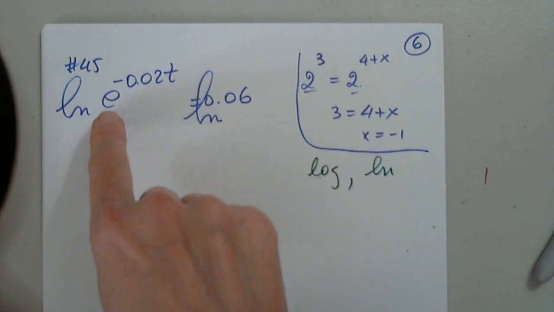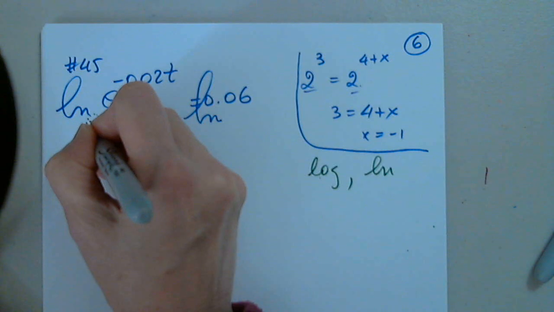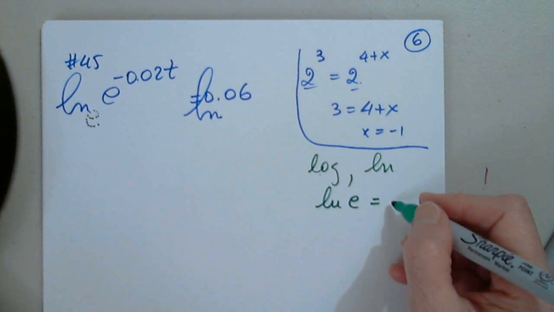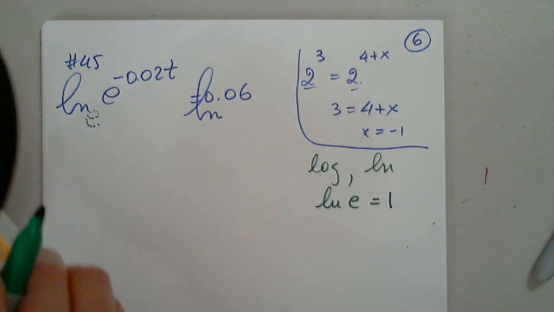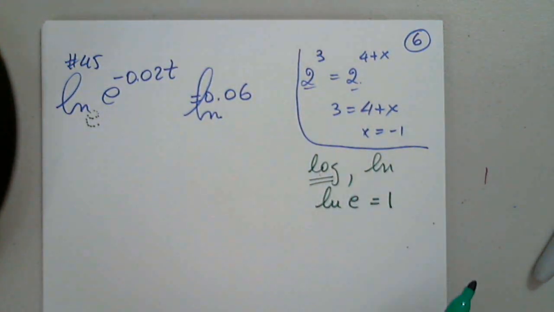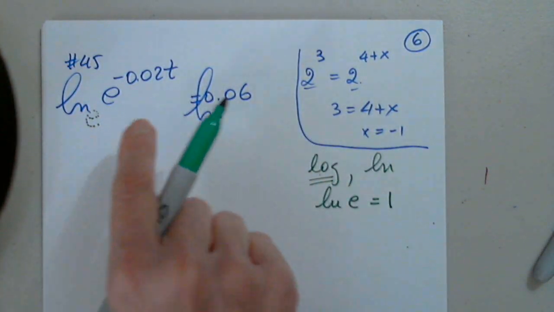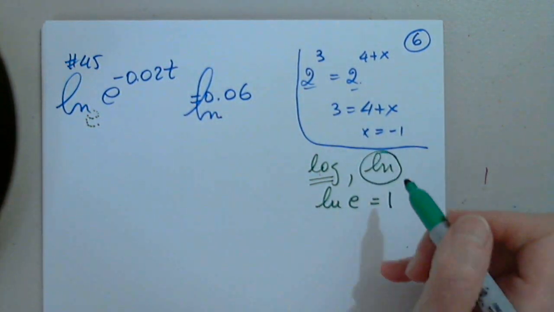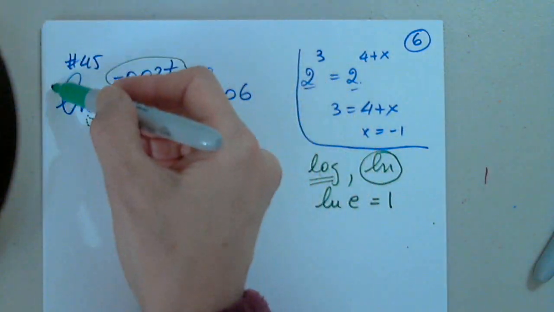Is that because we have e on the left side? Exactly. And because I know that this is also base e. And how much is natural log e then? 1. So I simplify the equation a lot. Will I get a different answer if I apply log? No. I will get the exact same answer. But I have to apply log, common log, to both. Not natural log here and common log here or something else. It has to be the same function to both sides. Awesome. So now I know that this power goes in front as a factor.